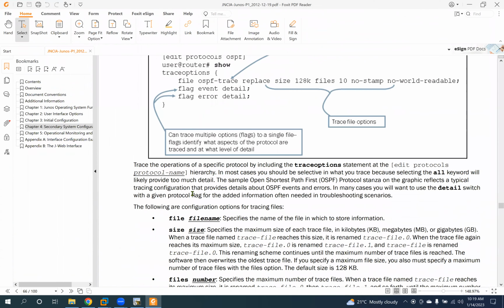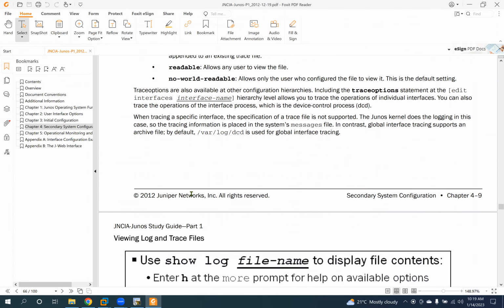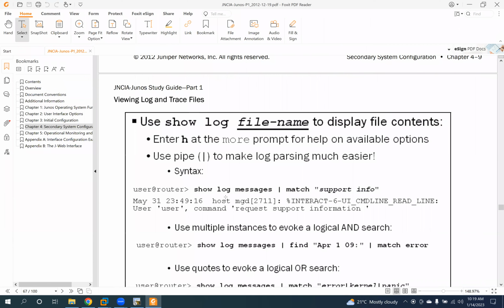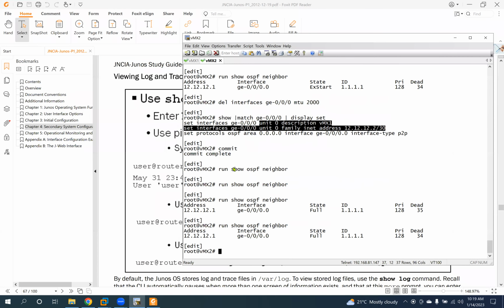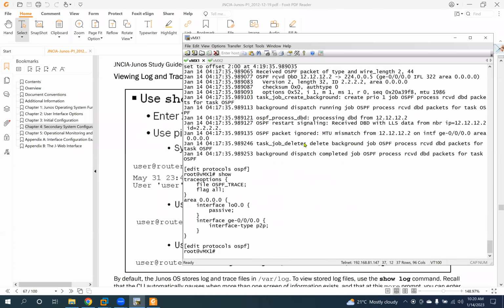Okay, already discussed. Show log messages. I already answered it. Show log messages, pipeline match. You can set here your desired message to get the desired message.